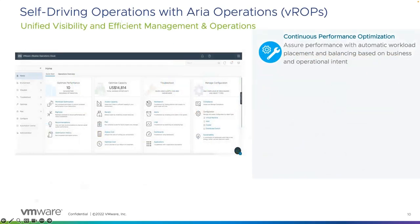ARIA Operations drives efficiencies in four main areas. The screenshot here of the landing page shows you those four pillars. The GUI is very well laid out and intuitive to use, and you can quickly get to what you need. First off, performance. You may have heard of technologies within vSphere such as vMotion and Distributed Resource Scheduler. Basically, these are used to move virtual machines between different physical servers. For example, if a particular server becomes overutilized and running very hot, vSphere can automatically spread the load across all the different servers within the cluster.